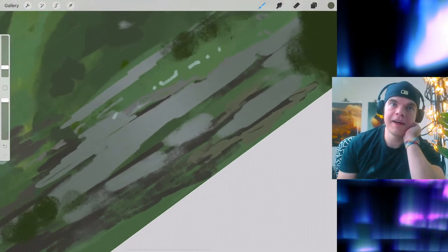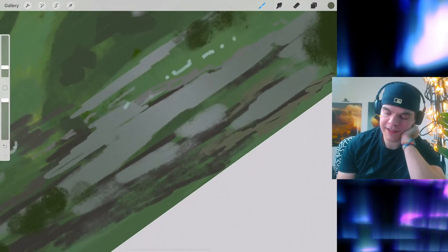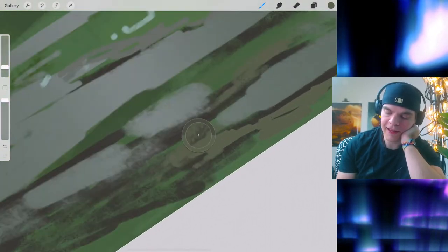Which model of iPad are you using? This is the M1 chip.